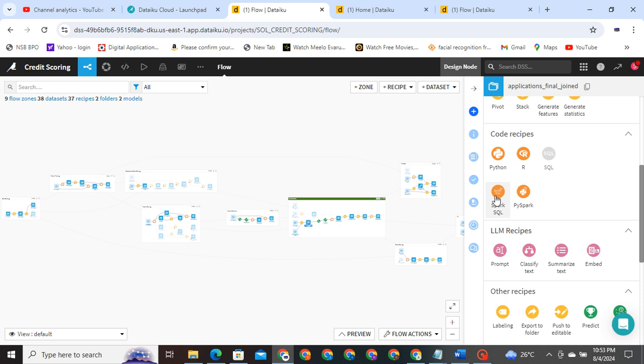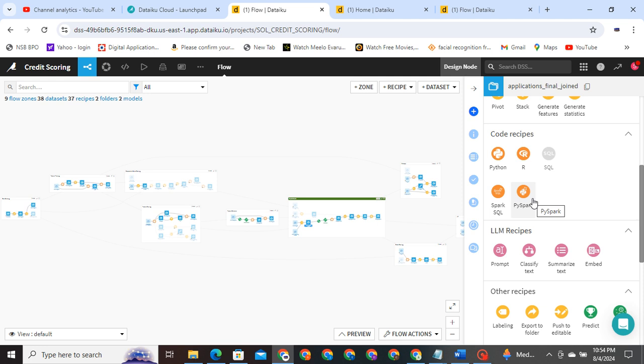Spark SQL. Use Spark SQL for distributed data processing on large data sets. Big data transformations, querying large-scale data sets. Running SQL queries on data stored in a Spark cluster, performing distributed joins, aggregations, or filtering. PySpark. Use PySpark, the Python API for Spark, for distributed data processing. Large-scale data manipulation, machine learning, data analysis.